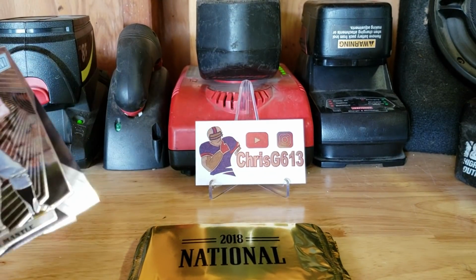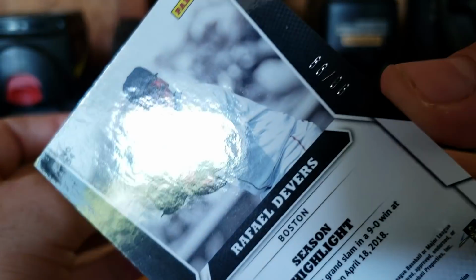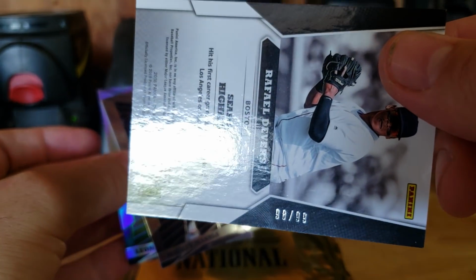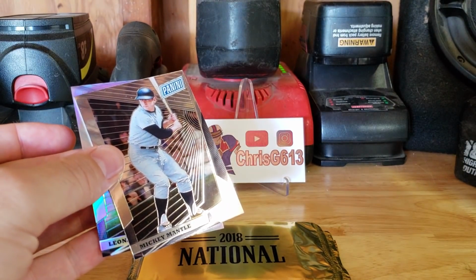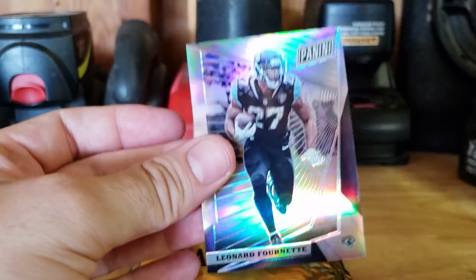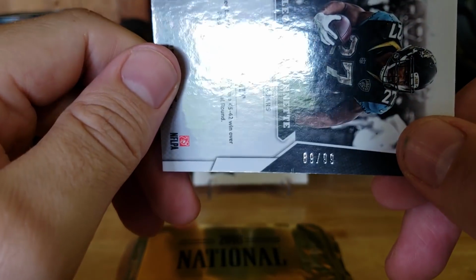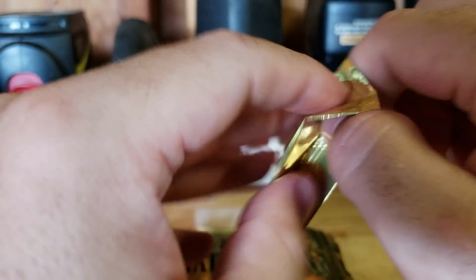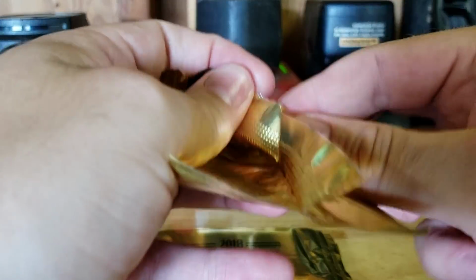Let me check this Rafael Devers again. I want to see if that's 89 or 90, or 88 or 98. That is definitely a 98/99 on the Devers. And on the Fournette, it is definitely 89/99. It's a little weird, but cool. Alrighty. Third pack in, or is it the fourth? I'm not too sure, but we're going to open it and find out.